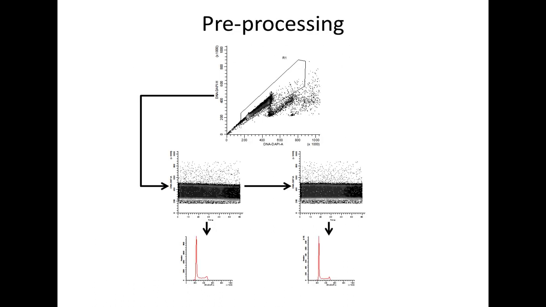This slide illustrates the first analysis steps, which clean up the data. These include doublet discrimination, exclusion of any anomalies from perturbed flow, and a correction for signal drift. A region is set that includes singlet cells based on the shape of the primary DNA signal pulse. The first plot shows the signal peak on the y-axis and the signal area on the x.